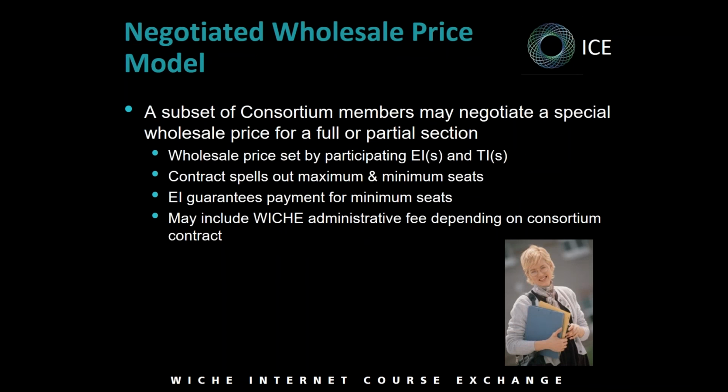The next one is a negotiated wholesale price, and in this case it's a situation where someone might say, I do have a faculty member out on sabbatical. I don't have anybody else that can pick up that course. I need another whole section to be taught. So I'm going to contract with another institution, or the two of us are going to contract with another institution, to offer a whole additional course.